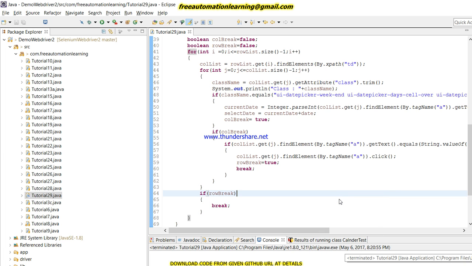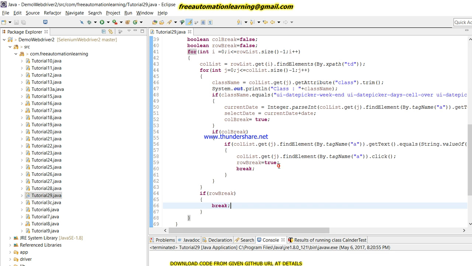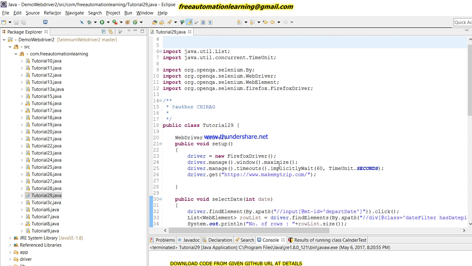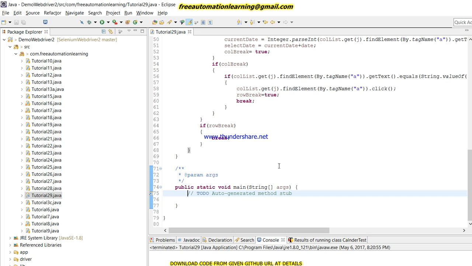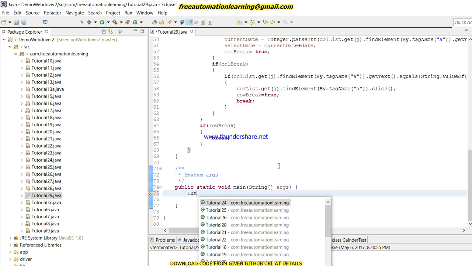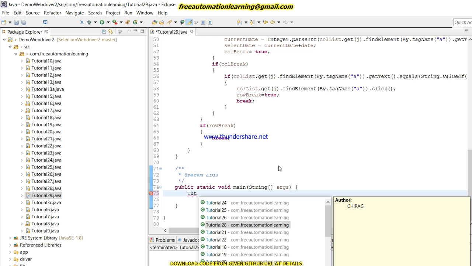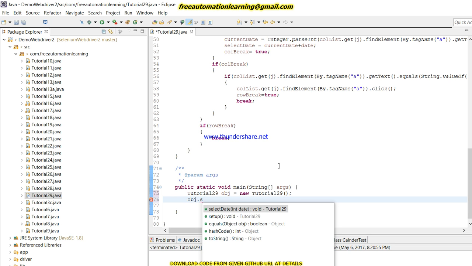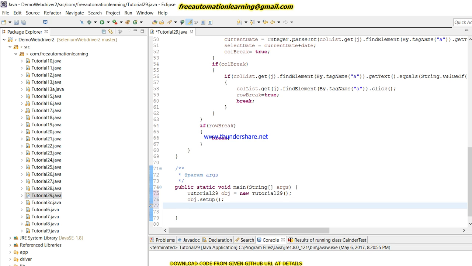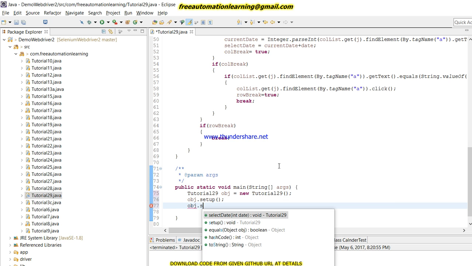So I have run my script. I have to create the object for this. I did not create the object, that's why it did not run. Tutorial 29 obj is equal to new Tutorial 29 and obj dot setup and obj dot select date.